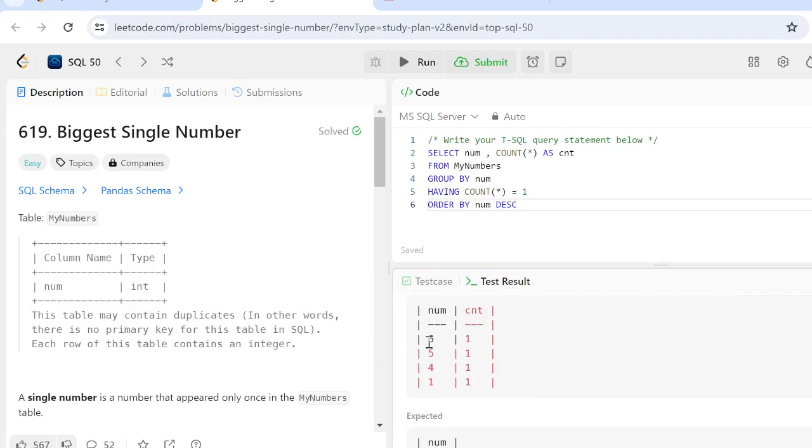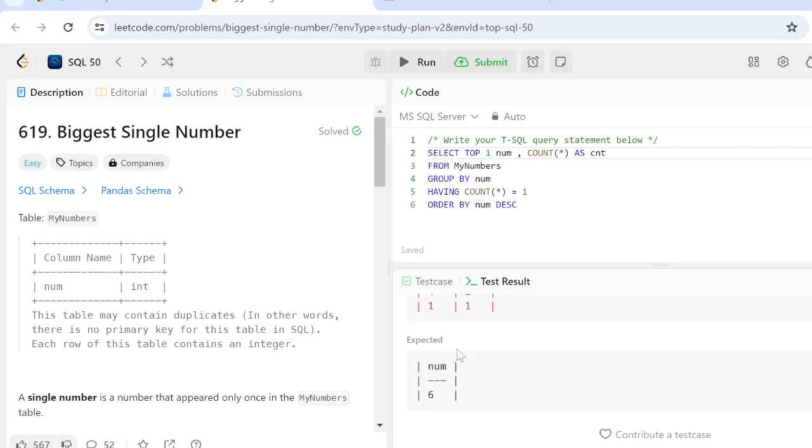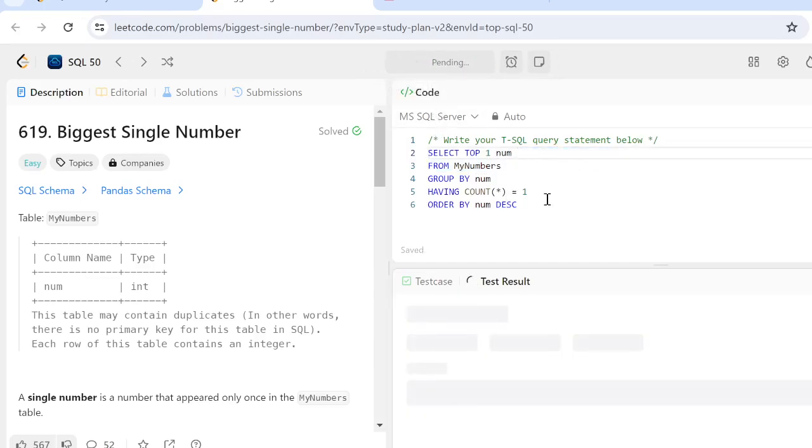As you can see, now 6 is on the top row. So now I can use the TOP n function, and I only want the first row, so I can say TOP 1. And now we don't need this CNT in the output, we need only that number, so we can remove this part as well. This was only to show you.